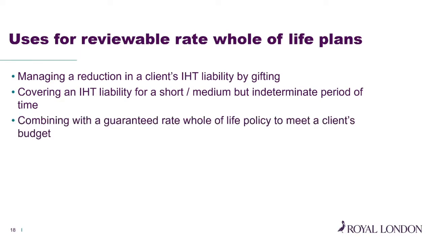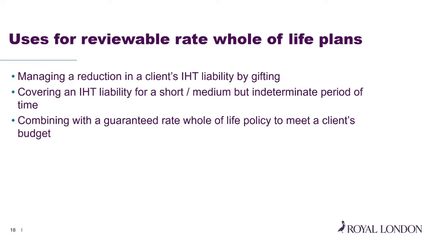What we also see at Royal London are clients buying a guaranteed and a reviewable rate whole of life. Now we go back to Bob and Maureen, where I asked you to just put aside the cost at the time, which was £871.53. If we've articulated exactly the value of whole of life, how it works, etc., it could be that clients then think, well, yes, that's exactly what we want. That's better than savings. Of course it is.